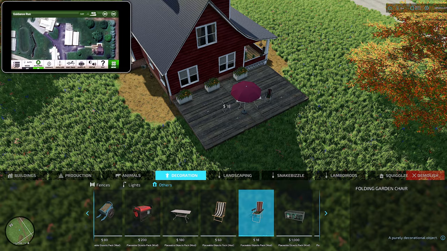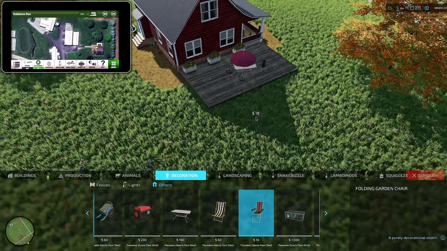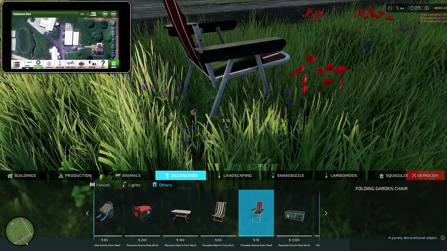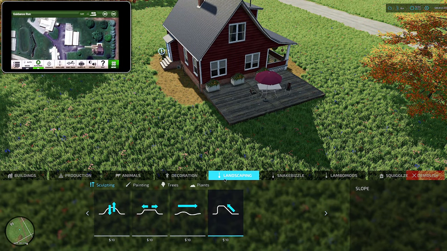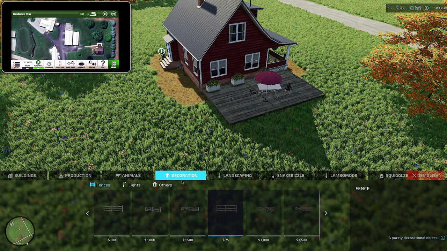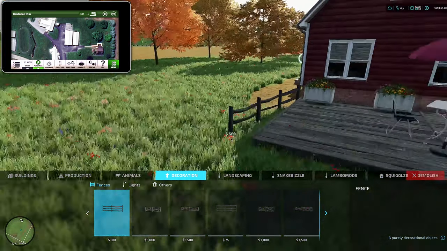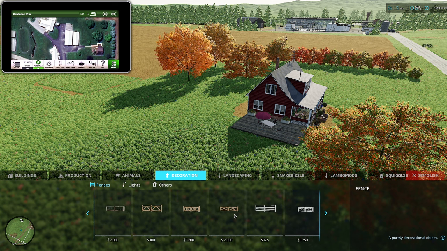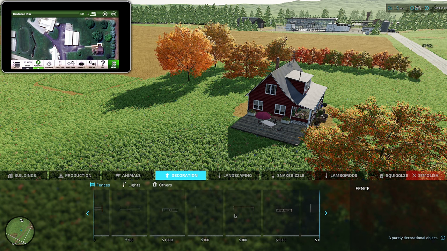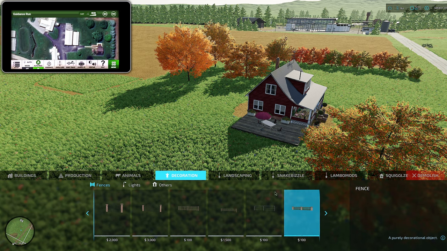And if you build your deck low enough on the ground, you can actually put railing around it. And I'll show you how to do that. So in landscaping, decorations, you can go into fencing. And as long as you put the fencing on the ground, you can see that it actually does act like railing. But I don't think that fence will work. Let's see what else we've got. Might, again, have to take some creative license here.